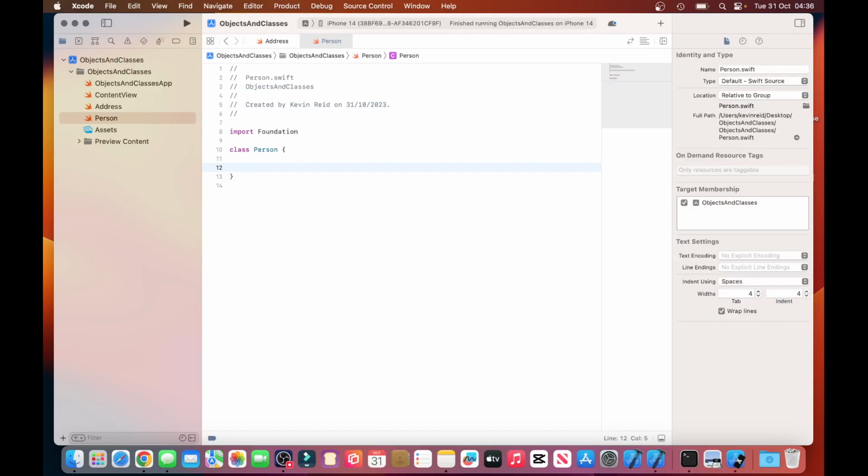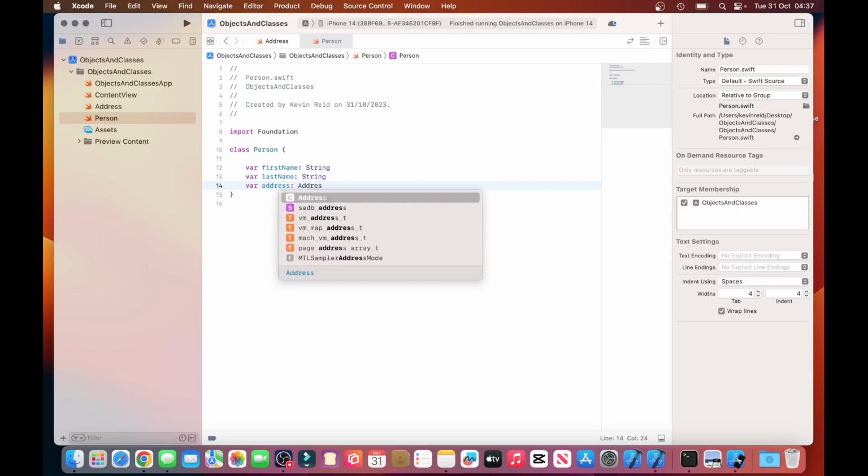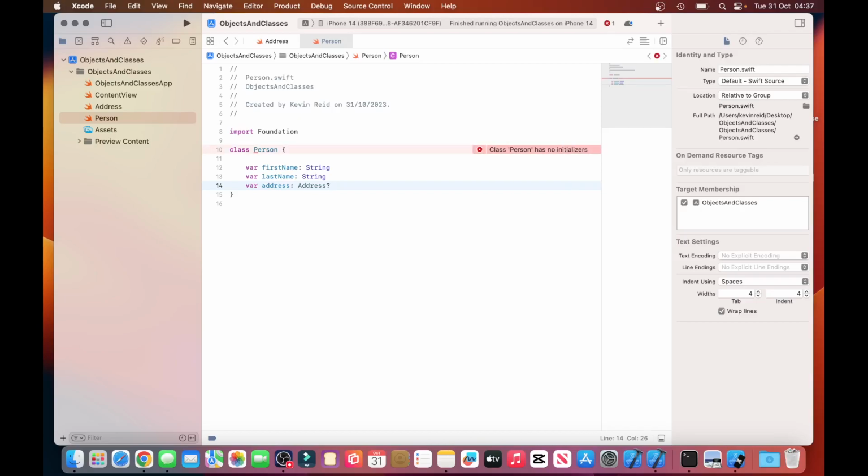The Person class has 3 attributes, which are var firstName, String, var lastName, String, and var address. That can be optional. So the address can be nil, you don't have to define it.